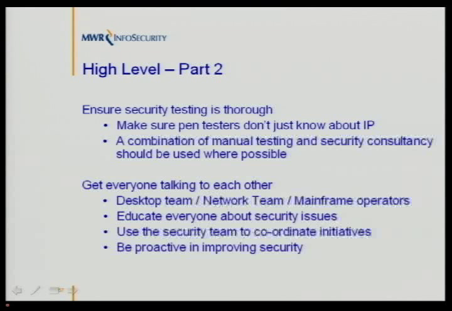And most importantly of all, make sure everyone within the company is talking to each other. Make sure the mainframe guys talk to the network guys. Make sure they talk to the desktop team, because if they don't, then there's going to be vulnerabilities that are exposed. If you're in a security function, use your influence to actually bring these guys together and actually be proactive in making sure that security is being improved.